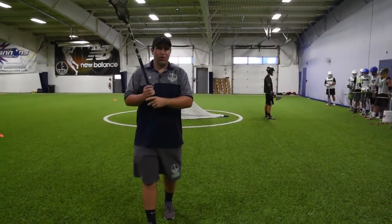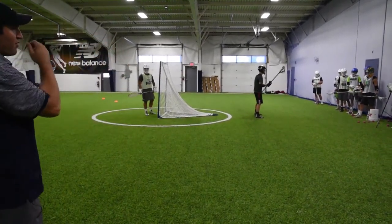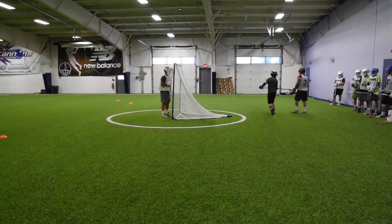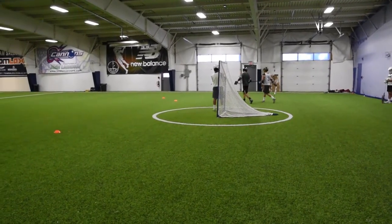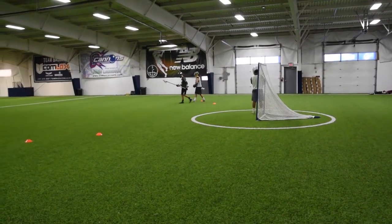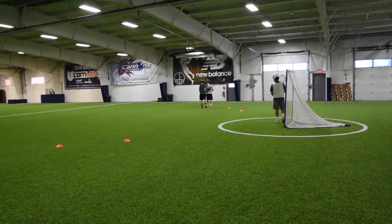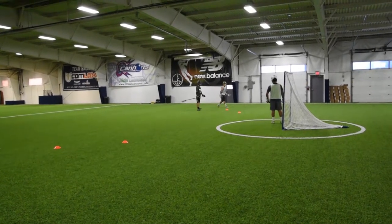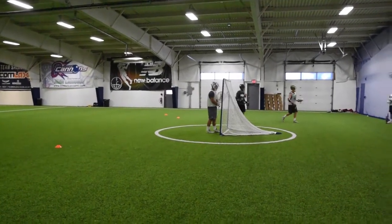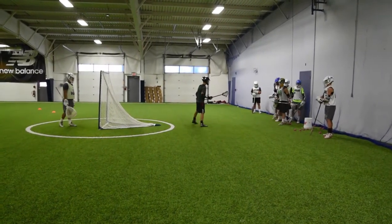Now it's time to show you Shoot the Gaps on the field. Sean's the first guy in line and he can go either way. The goal of the drill is to get through these sets of cones set up right around the island. He can go whichever way he wants and do whatever he wants to get through the cones. Once he gets through the cones it's a point. If the defenseman pushes him to the outside of the cones so he doesn't get through them, it's a point for the defense. You can also add points where if the offense scores it's another point, and if the defense stops it or gets a good check it's a point for them. The main point is to get through the cones — and as a defenseman you don't want them getting through.